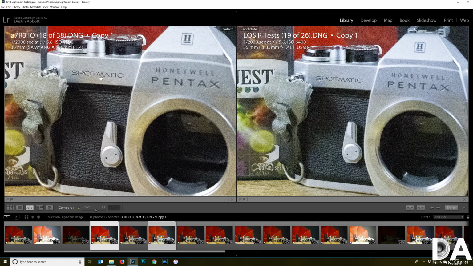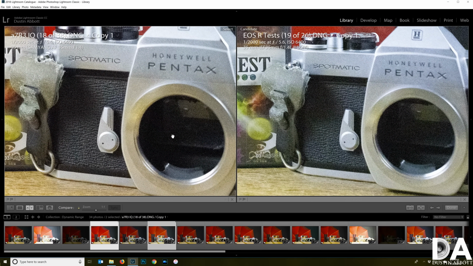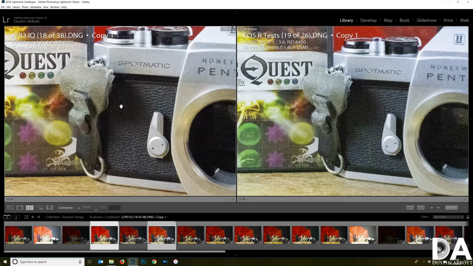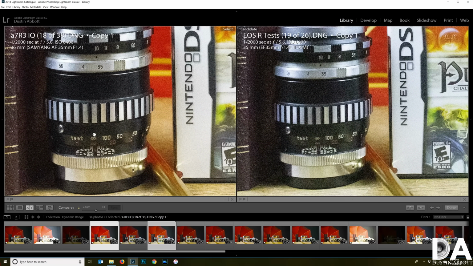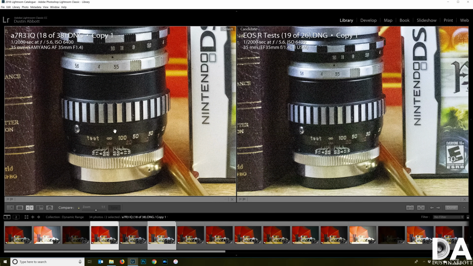What we can see looking at them at a pixel level is that in the highly recovered area, for example inside here, in some ways the A7R Mark III is actually worse, in that the noise pattern is more varied, with some very bright areas, whereas it's a little bit more like film grain with the EOS R there. And so there is some superior contrast, I think, with the A7R Mark III, but in a lot of ways, I think the difference between these two sensors is certainly less pronounced when we're looking at this higher ISO.